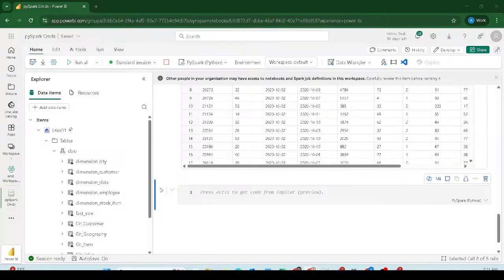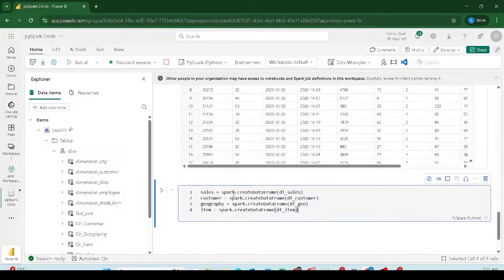Plus code button, and now what I'm going to do is I would like to do a few more operations, but before I do those operations, I would like to convert all these pandas data frames into Spark data frames. How do we convert a pandas data frame into a Spark data frame? So in Spark we have the function spark.createDataFrame, and we have arguments like data, schema, sample ratio, etc. So here actually I'm giving another data frame which is a pandas data frame.